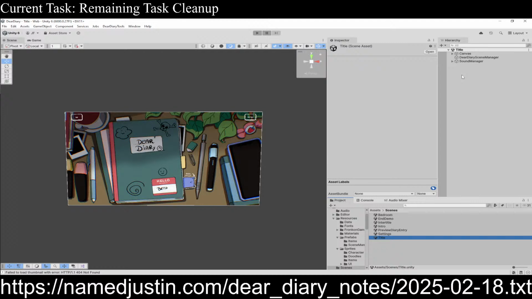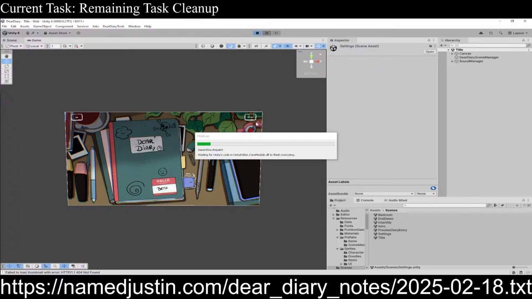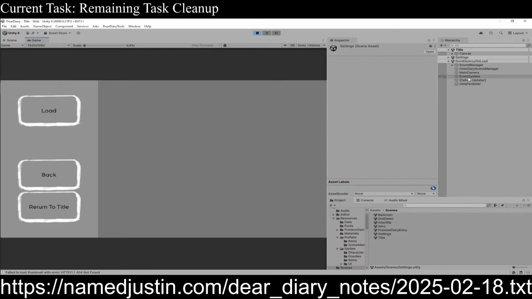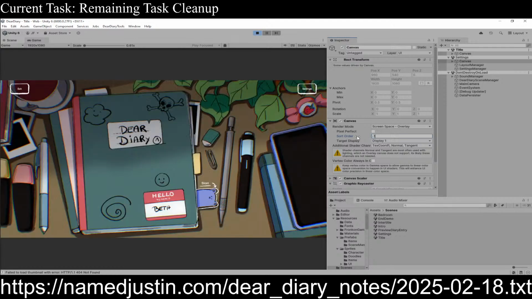What it is, it's very simple actually. Let's go to settings. So now what if I change this to be -1?